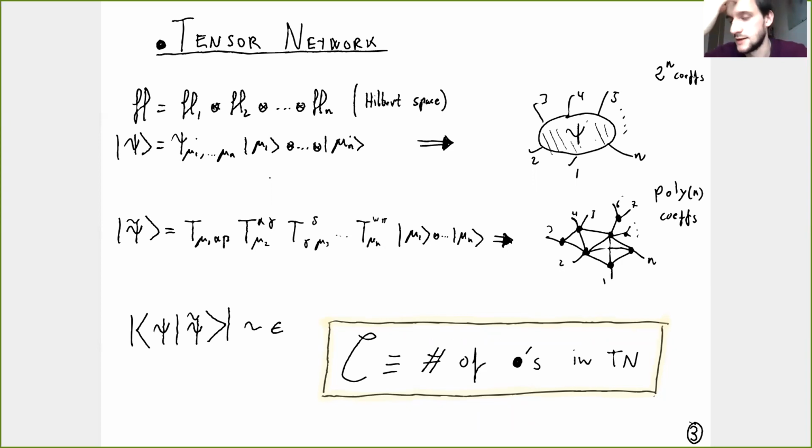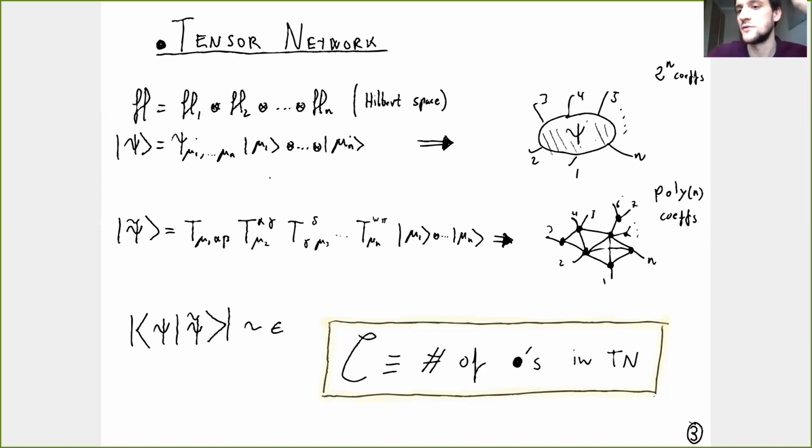Okay, good question. So the reduction from an exponential to a polynomial number of coefficients means precisely that there is a polynomial number, which is the number of tensors that I used, and then there is an exponential, which is 2 to the number of legs of each tensor in the network. What I'm doing here is just neglecting that. So usually what you do is you take your basic building blocks, which are these small tensors, as being tensors with few legs. How many you want? For example, you can take 5. And then, of course, the complexity would be 2 to the 5 times the number of tensors, right? But what I'm doing here is just forgetting about this 2 to the 5, which is just some global normalization, if you want, and just counting the number of tensors.